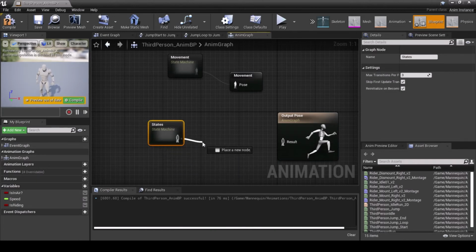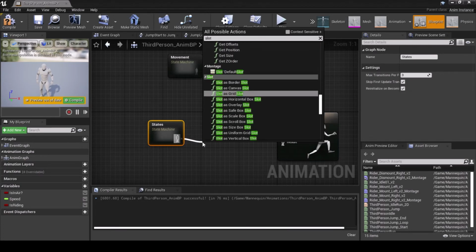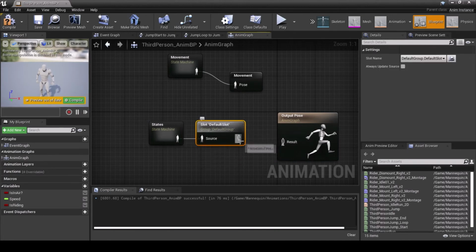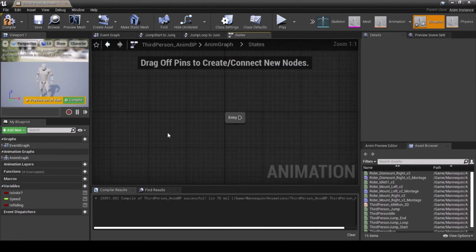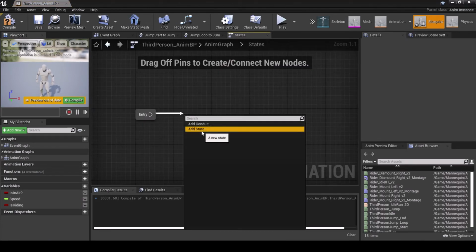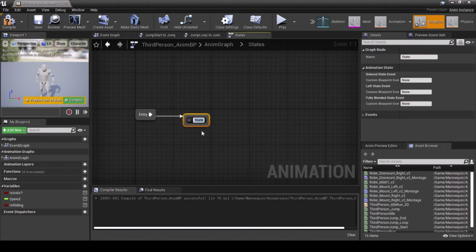Pull and type slot and add a default slot. Open states and add a state named movement, and add another state called riding, then add a return transition.